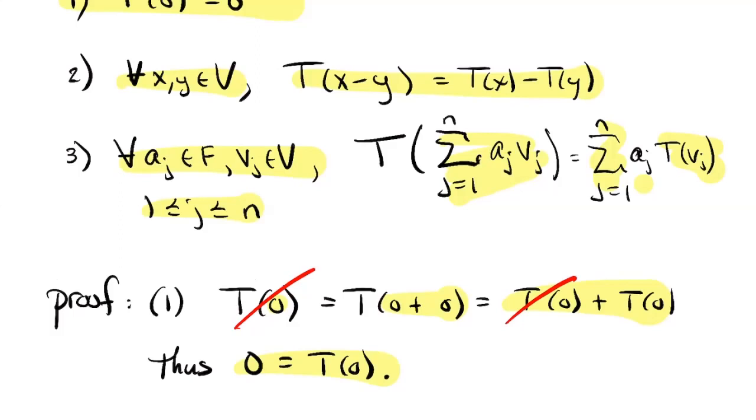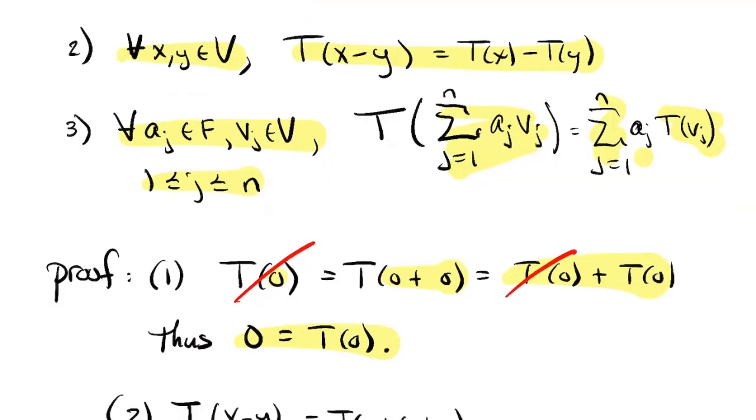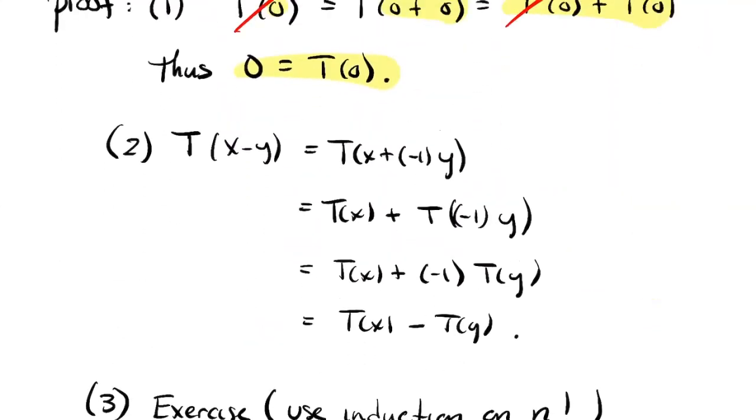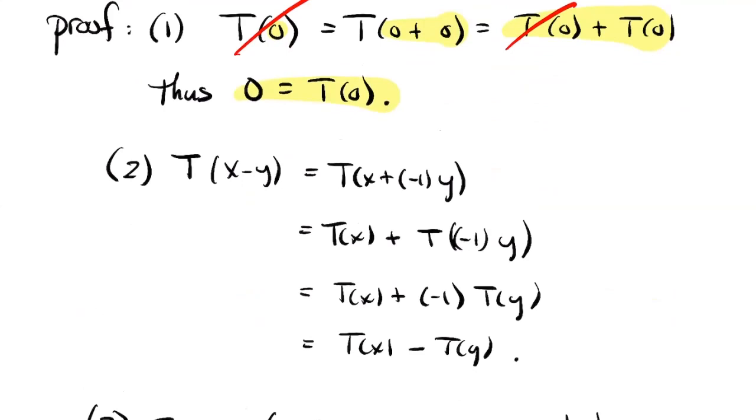Nice. How about the second one? How to prove T of a difference. I didn't quantify this. I'm just going to walk you through it real quick. If you're looking at T of x minus y, well, you just have to think of x minus y as x plus negative 1 times y, right? So now using the linearity with this plus, that's T of x plus T of the other thing, minus 1 times y. But then bring out that scalar. T is linear, so the minus 1 can come out front, and minus 1 times T of y is just minus T of y.